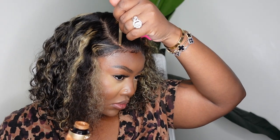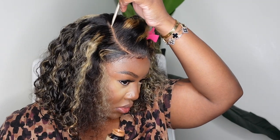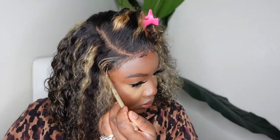From here, we're going to use concealer. This one is from Too Faced, and I'm just going to add it generously along the parting space. And this is just going to help it to look super slayed as always. And then we're going to use a foundation powder along the hairline. My favorite is from Ruby Kiss, and I do get it from Amazon. Now, I don't like to use the same product on the hairline as in the parting. For some reason, I just feel like what I use in the hairline just doesn't look right in the parting and vice versa. Now I'm going to go ahead and add that Cantu product.